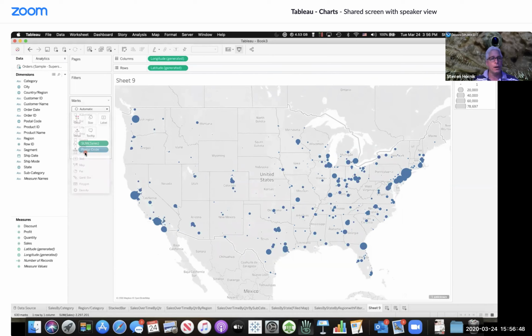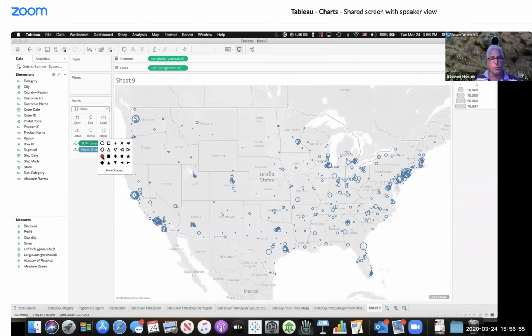There we go. I just wanted to get the shapes card to pop up. And we could modify the shapes. It was a filled in circle like that.